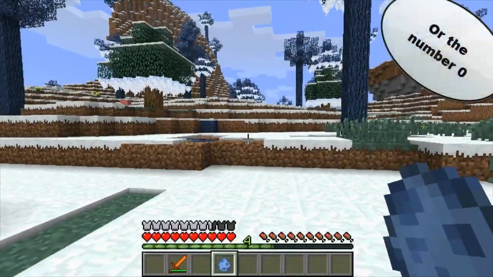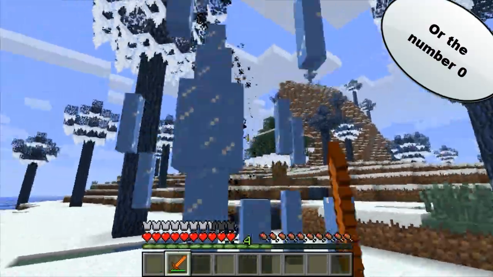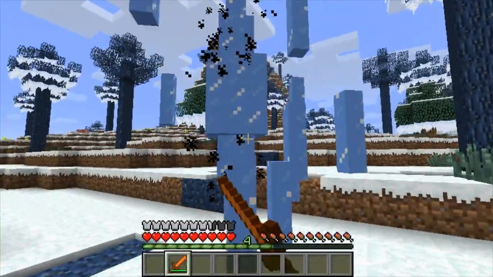The next mob up is Zero, which is hostile and spawns in the overworld. It does exactly like the Ice Ghost. When walking in different terrains, it will turn the terrain into ice.